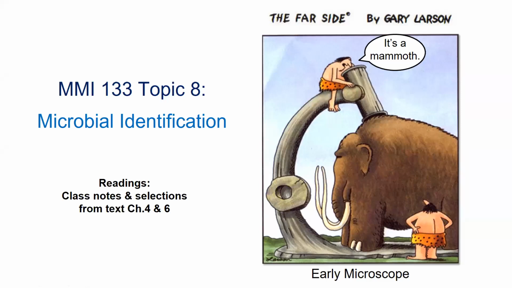Okay, so topic 8 is more on this identification theme. Like I said, I sort of broke it into 2 topics. Topic 7 is more around culturing and growing these things. Topic 8 is a bit more focused on microscopy, serological methods, and DNA methods, right? So I'm hoping today we can do the microscopy stuff. Maybe not all of it, but we'll be covering and talking about gram stains for sure.